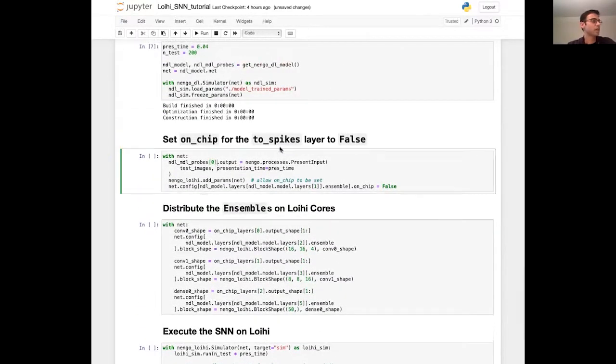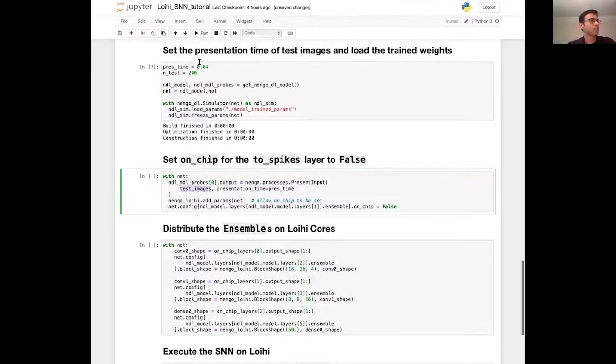Before that, we need a mechanism to feed those test images. This is the interface that we use, nengo.processes.PresentInput. We feed in the test images to be shown to the network, and we have a presentation time, which is shown here as 0.04.